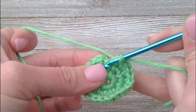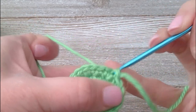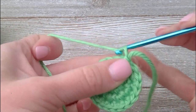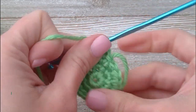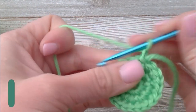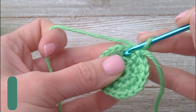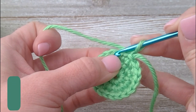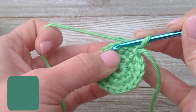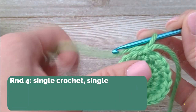Go ahead and slip stitch the first top of the first space. There we go. Chain one, row four. Last of this section. So we're gonna do single crochet. Single crochet, then single crochet, double crochet, triple crochet, then double crochet, single crochet, single crochet. So let's do it together.